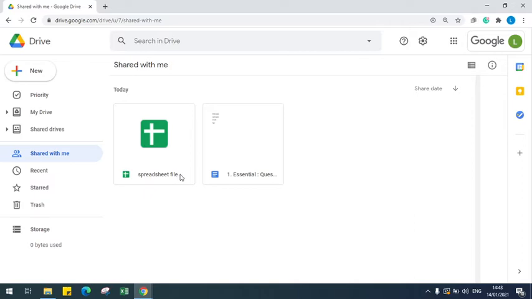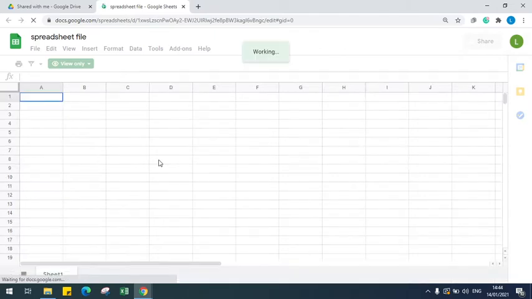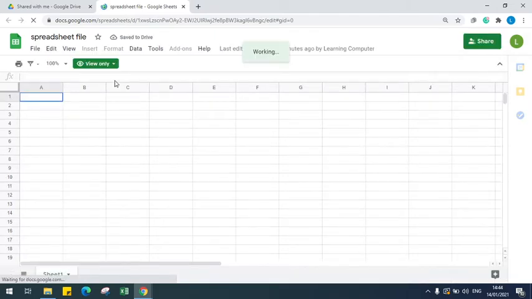And let's take a look at that file. For example, this one. When we open this file we see that it is view only, actually I can only see the file. I cannot edit the file here.